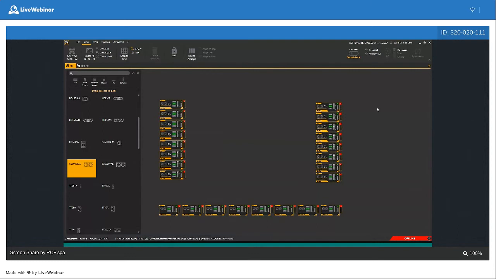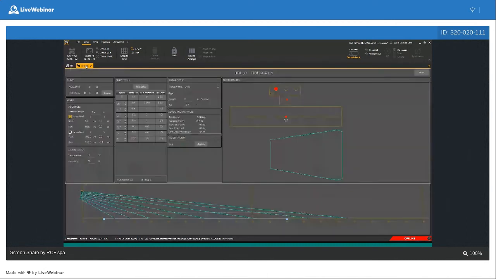Okay, now what is the second step? Okay, I am working offline. So the second step is to say to RDNet that we are working in accordance with this design. Okay, the design that we just did a couple of minutes ago, 5 minutes ago.